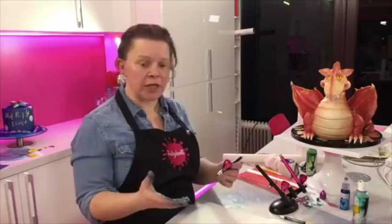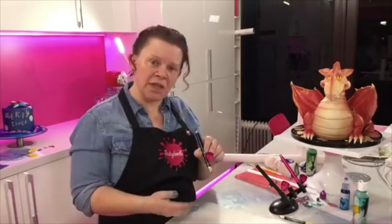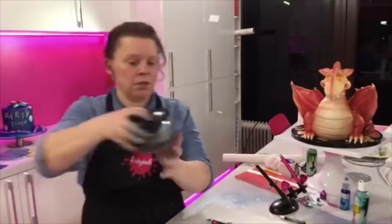I've just done it. All I'm doing, the cleaning station, is just a jar with a lid in it. And all I do is put it in there and pull the trigger back. And it basically just is a container for the colour. Do you want to show them again? Yeah, because I didn't see it. I was too busy cleaning my nose. I know, you were. Readjusting my nose.